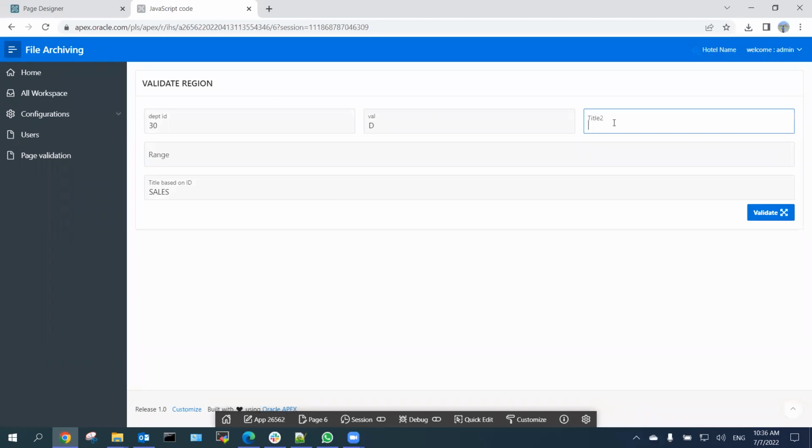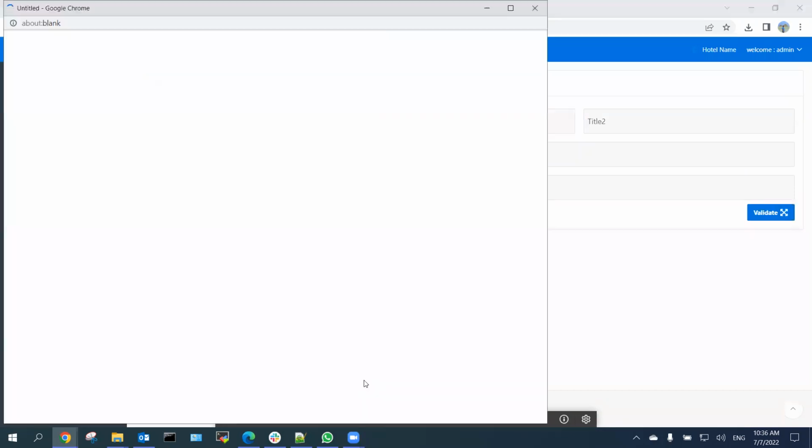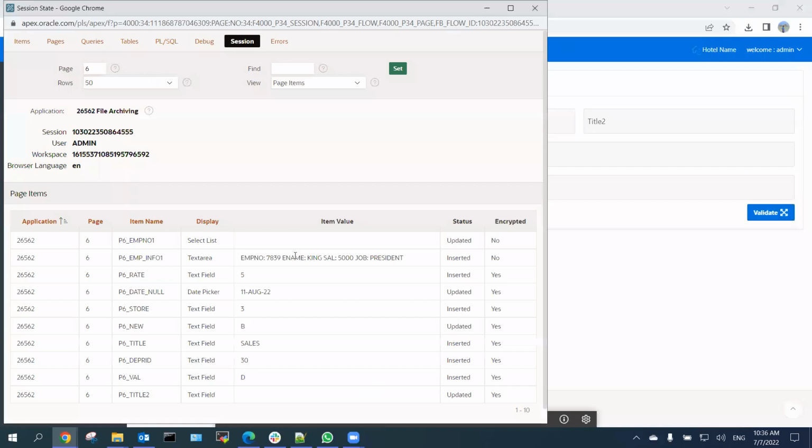It's not working, I think. We have something here called session state. We can see which item has the D value, right?